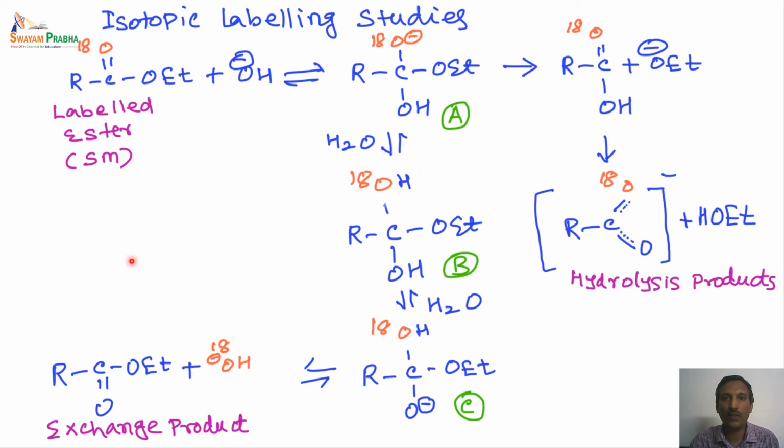So by that we can confirm this reaction involves both the acyl oxygen bond cleavage and also a tetrahedral intermediate, involving a 2-step reaction mechanism for this ester hydrolysis reaction. This is also one of the ways by which we can confirm that the carbon oxygen, that is the acyl oxygen bond, is cleaved, because we can only explain the exchange of the O18 labeled substance after the hydrolysis is over if the acyl oxygen bond is cleaved. So this is another way of confirming this particular reaction involves acyl oxygen bond cleavage.